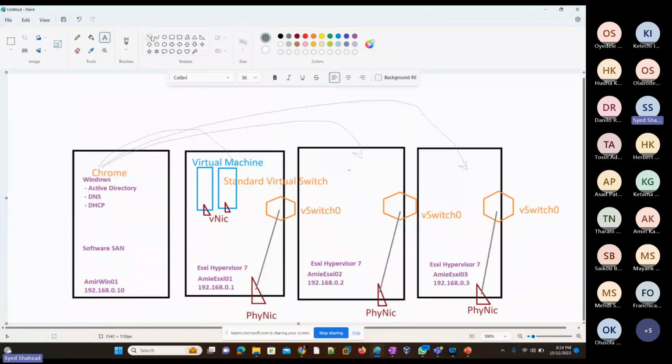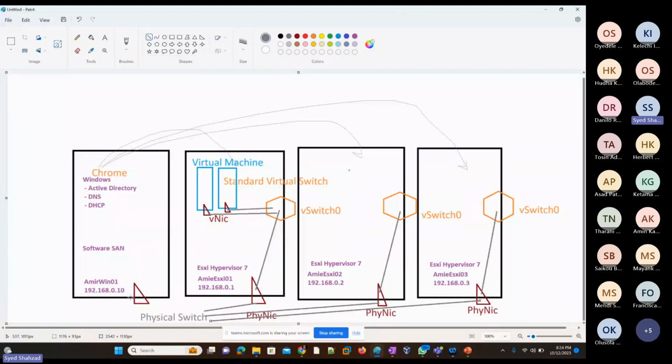So virtual machines need to connect to each other and to the outside world. So through their virtual NIC, they connect to the virtual standard switch, right? And the virtual standard switch is connected to a physical NIC, and the physical NIC is obviously connected to what? Physical switch, right? And obviously this one also has a physical network card. So these physical NICs are connected to the physical switch here, and the physical switch is connected to the router. That's obviously a physical router.